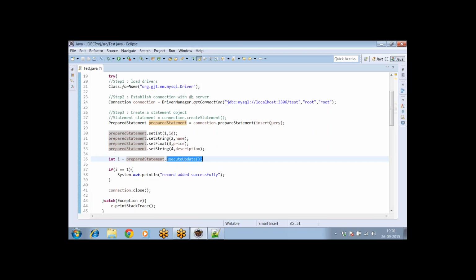Did anyone make a note of this? Did anyone observe the difference? What is the difference?